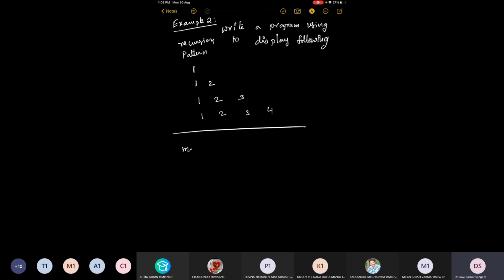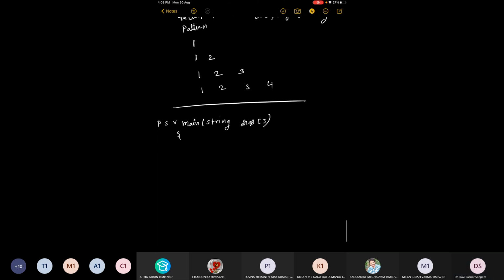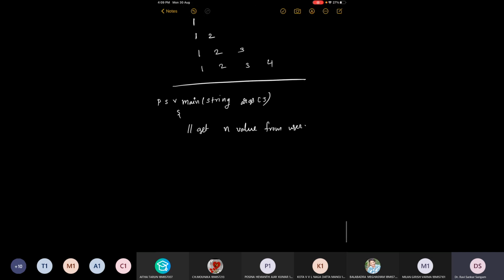So the simple program: we need to get the n value from the user.